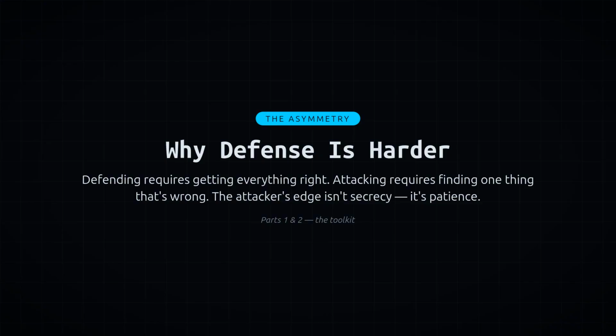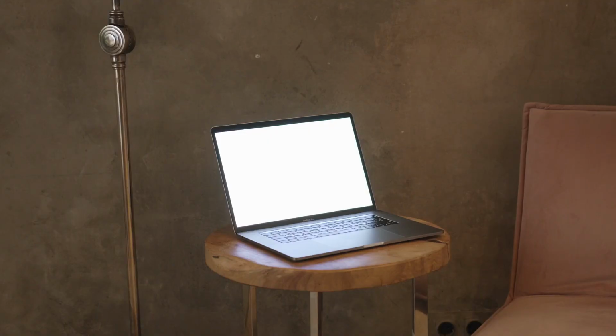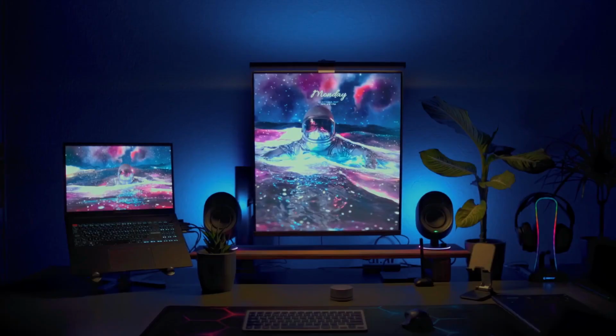If you want to understand what it looks like to use all of this in a professional, authorized context, with real clients, real scopes, and real reports, our video on penetration testing as a career covers the full picture. Knowing the toolkit is one thing. Using it inside real scopes, for real clients, with a report at the end is another. Penetration testing as a career covers what that profession actually looks like. It is on this channel.